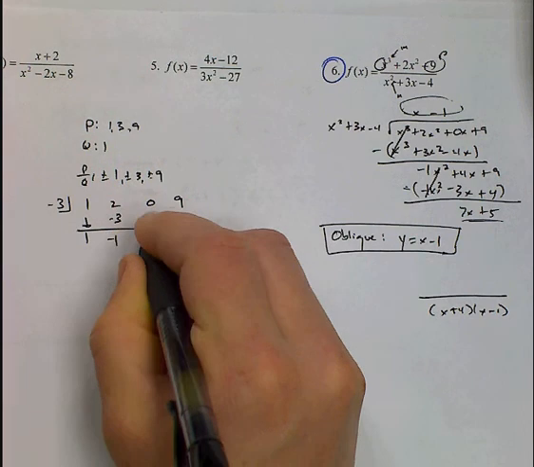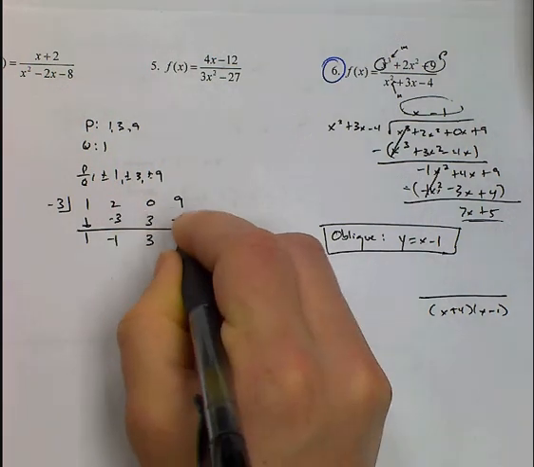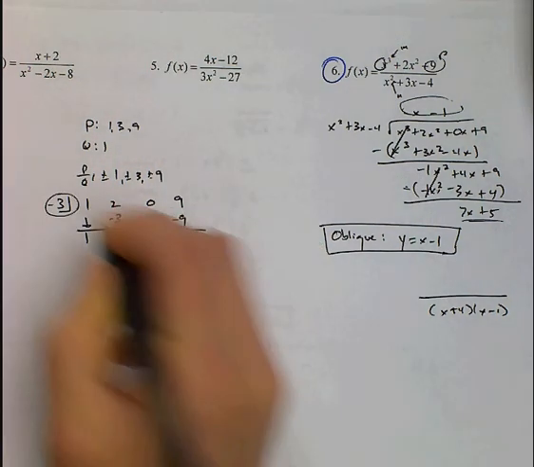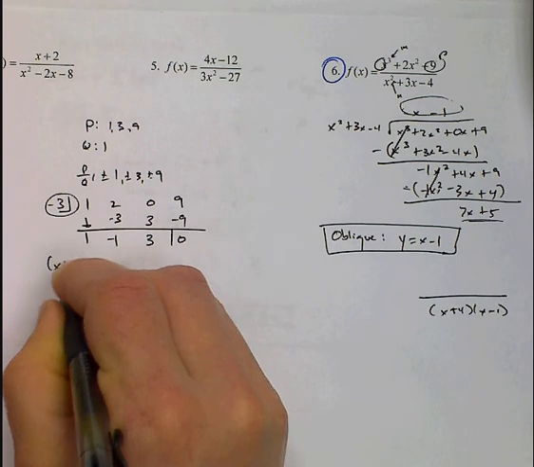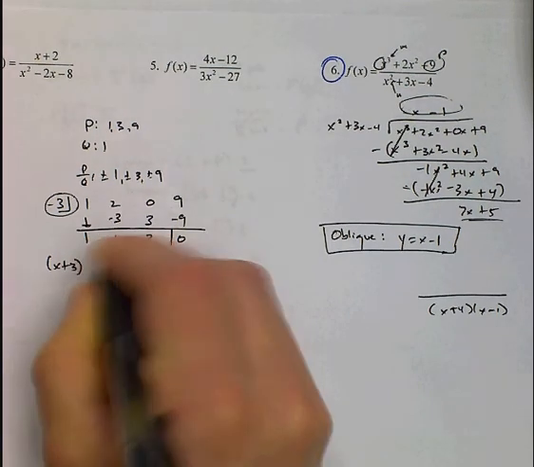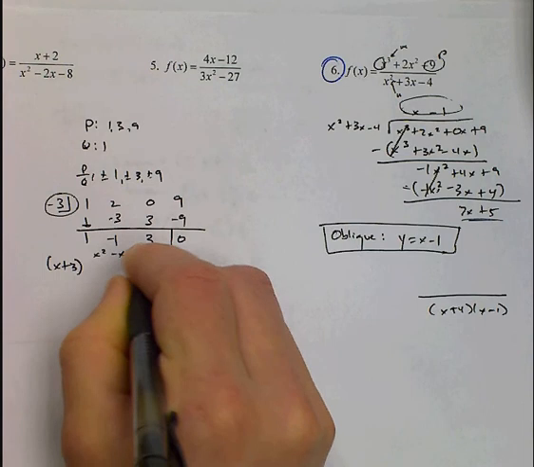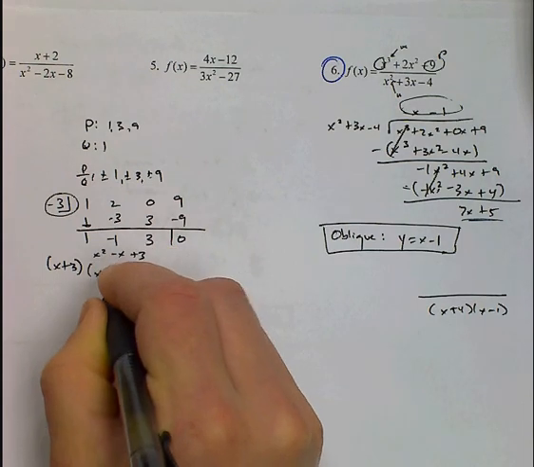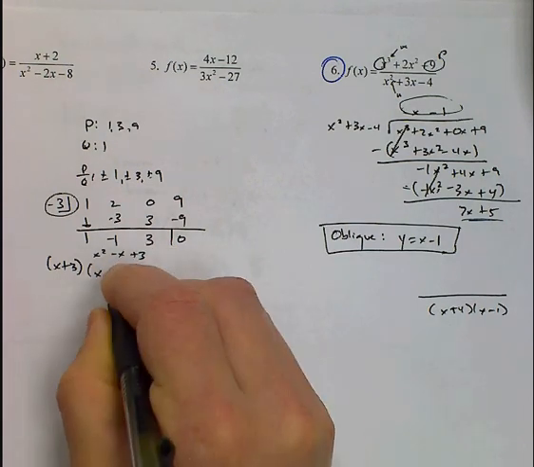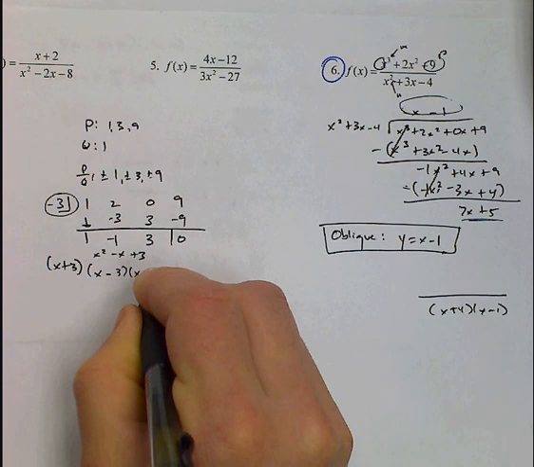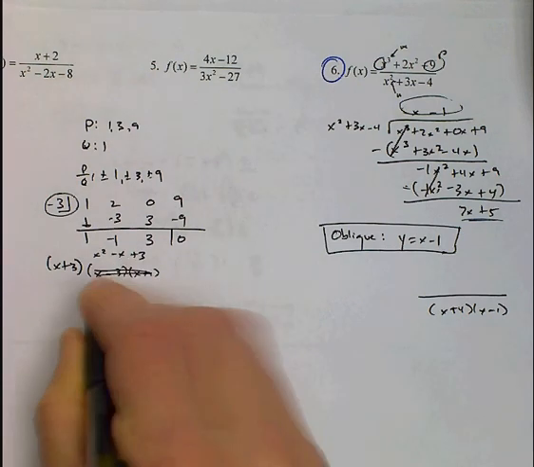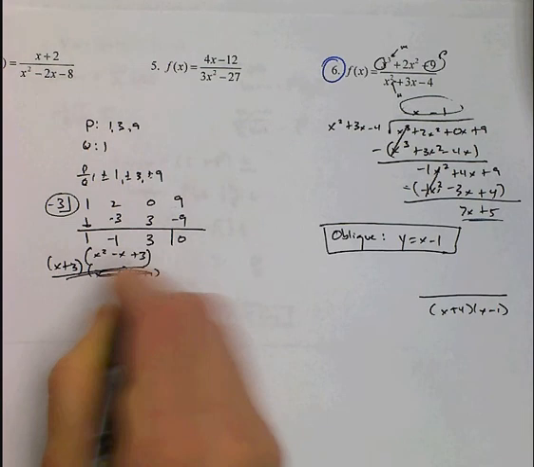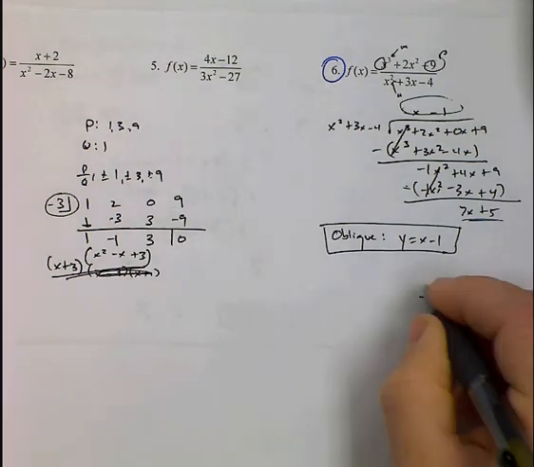Negative 3, negative 1, 3, 3, negative 9. Okay, so this is one of my factors, x plus 3. And then I just need to factor this quadratic that I get left. And you can try to factor it, but it won't work, because that would give me negative 2.